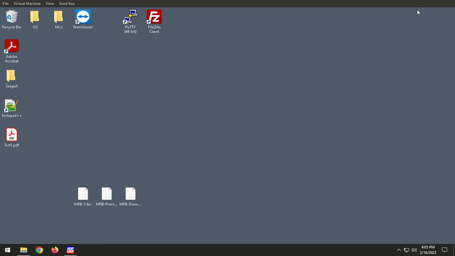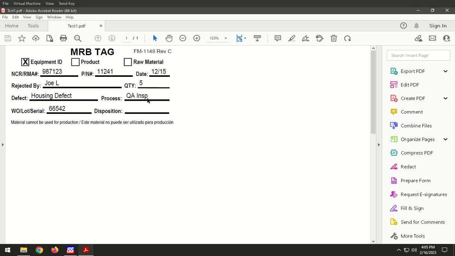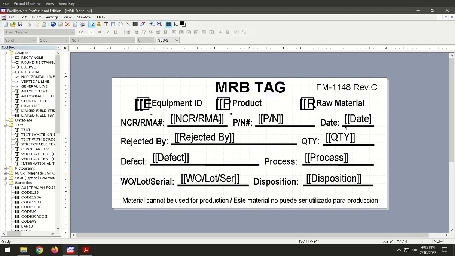Now in this case I've saved it to a PDF file so we can look at the results. So you can see on the printed label it put the X where I asked it to put the X, and it filled in the data just as I filled it in. I left this one blank and you could write on that one. So the value of this type of label is that you can save this template and then you can open it whenever you need it, and you just fill it in when you go to print.